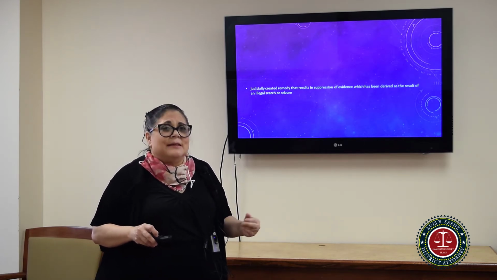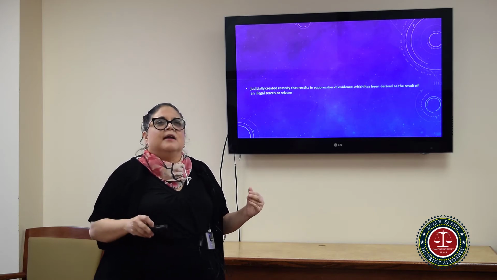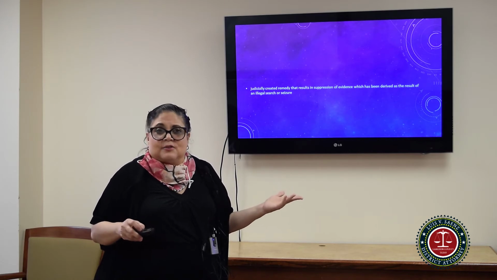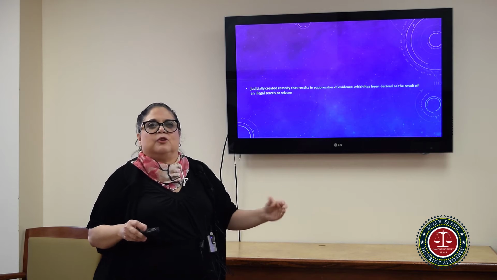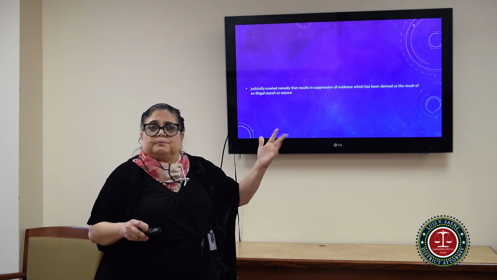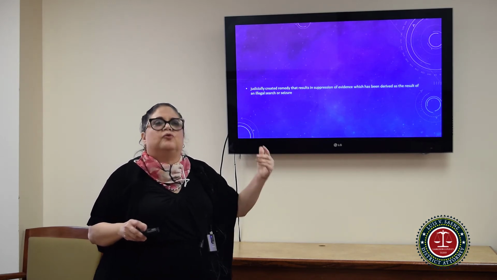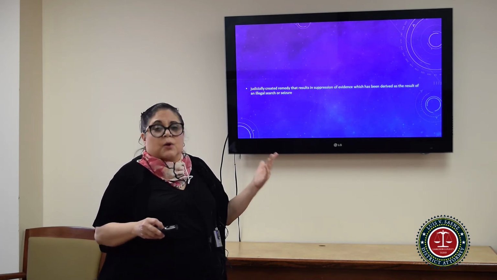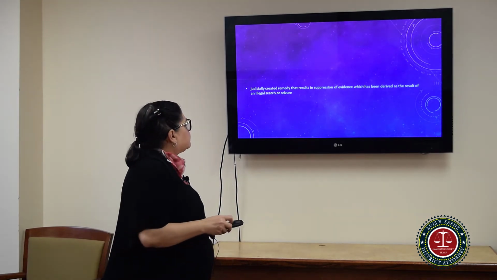It doesn't mean that the defendant is going to win the case. It doesn't mean that because that evidence has been excluded, the case terminates. What it means is that particular evidence cannot be used against the defendant, but if there's other evidence that was rightfully obtained, then that other evidence can be used, and that evidence may be sufficient to proceed with the case and maybe obtain a conviction by the prosecution.